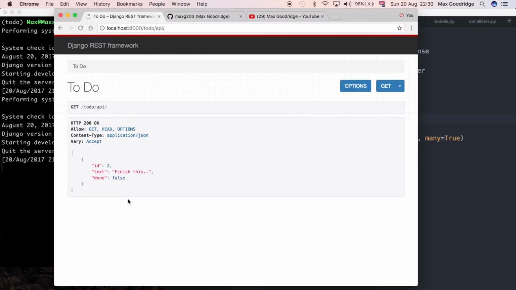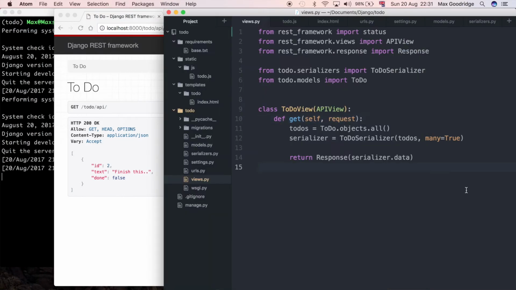So we can go over to the API, we've got to do /API, and if I refresh this, you can see we've got the GET data, or in other words, the data for the object currently stored in the to-do model in the database. Now, what we can't at the moment do is add data to this unless we just do it manually, maybe through the Django admin shell, for example, or by some other means, but we can't actually make a request through the API to be able to do that. So let's go and define that.